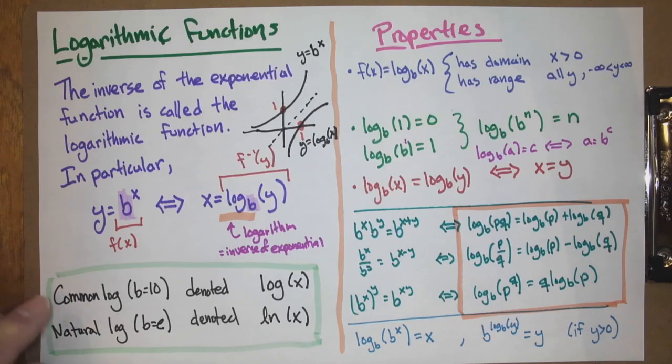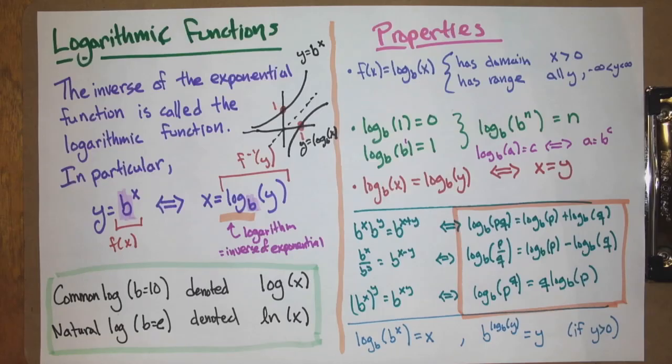There's two special bases. So we talked about log base b, but there's two bases in particular that show up over and over again. If you were in computer science, we'd say there's three bases, but we're not in computer science. This is not that kind of a class. So the two bases that show up are 10, because we work in base 10, so we work in powers of 10. Think back, we did scientific notation.